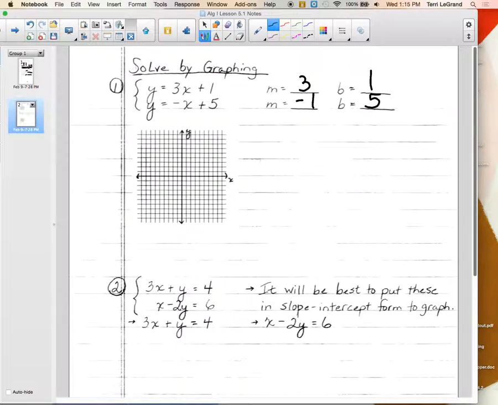Now, when you graph these, hear me on this, because it can get really confusing if you don't. Graph one equation at a time, draw its line, and then move on to the other one. Okay? So let's graph the first one, y equals 3x plus 1. Let's go put a point on our graph where? 1 on the y-axis. And from there we're going to go up 3 over 1. Up 3, 1 to the right. Or we can go down 3 over 1 to the left. Down 3, 1 to the left.